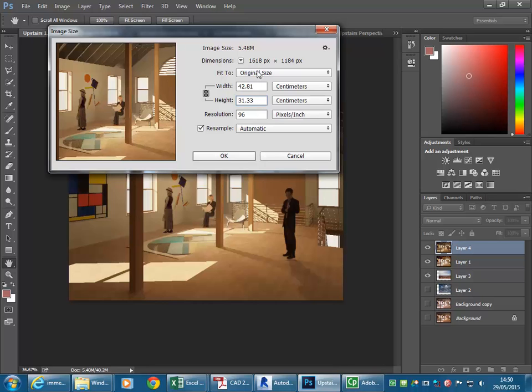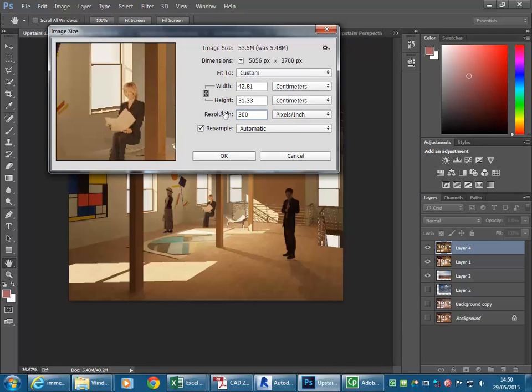The reason is that the resolution's different. It's resolution together with width and height, or another way of thinking of it is pixel dimensions combined with width and height give you the resolution. So if I match the resolution, 300 is what I had in Photoshop, notice it's still not the same.